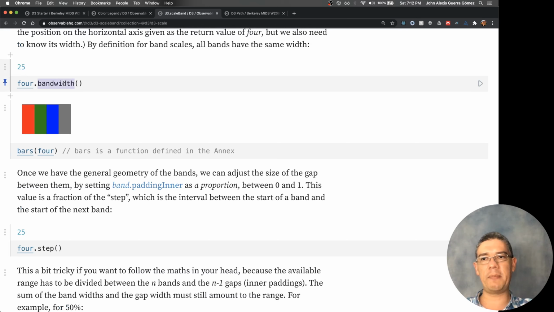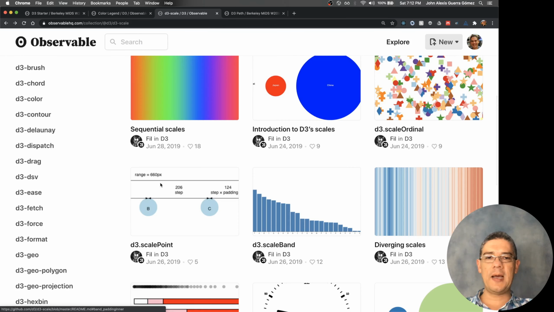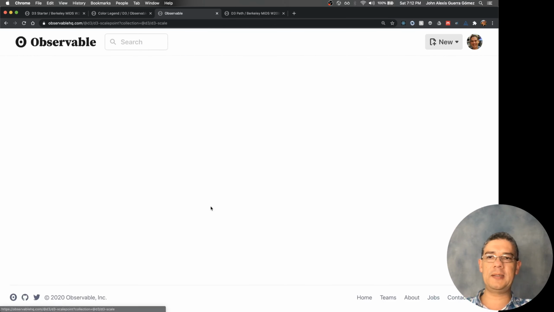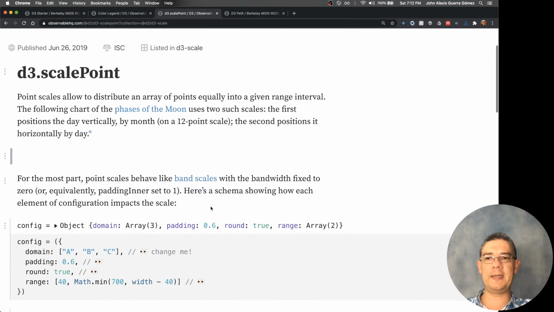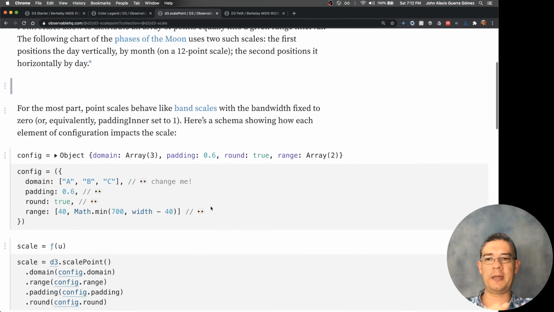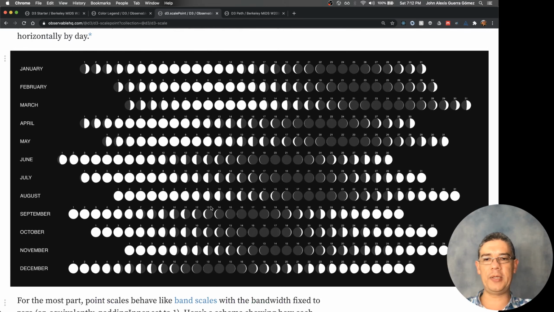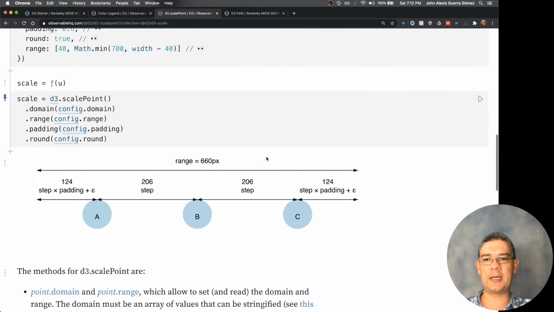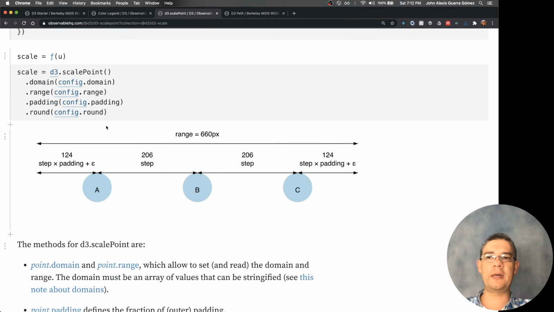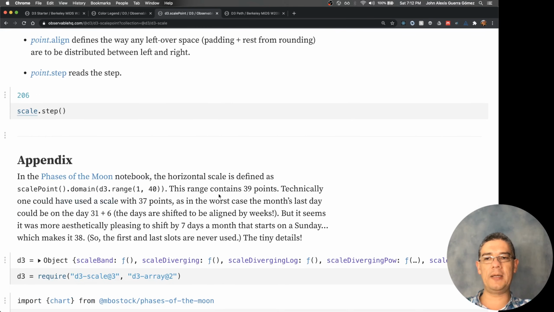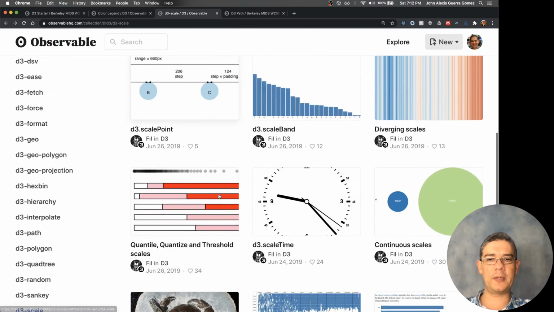Remember that you also get a bandwidth with that. The other one is scalePoint, which does pretty much the same thing, with the difference that it assumes each element is going to be at one specific point, so that way you can create charts like this. And then you also have to take into account that you have padding and also rounding that is going to help you get and set your values. So keep those in mind as well.